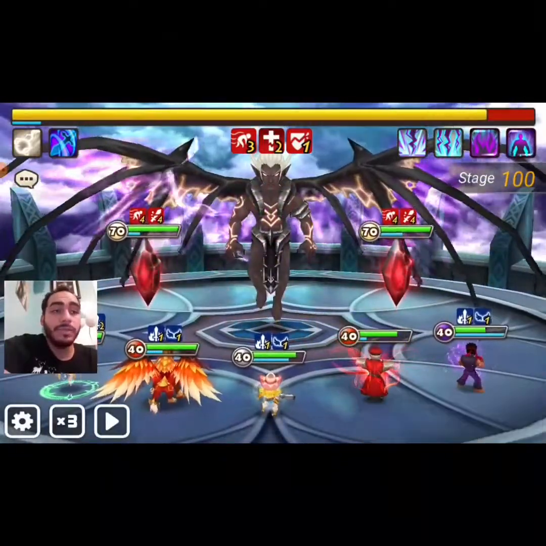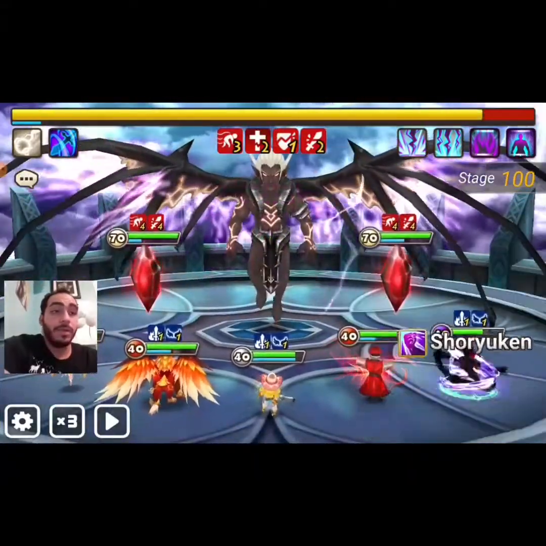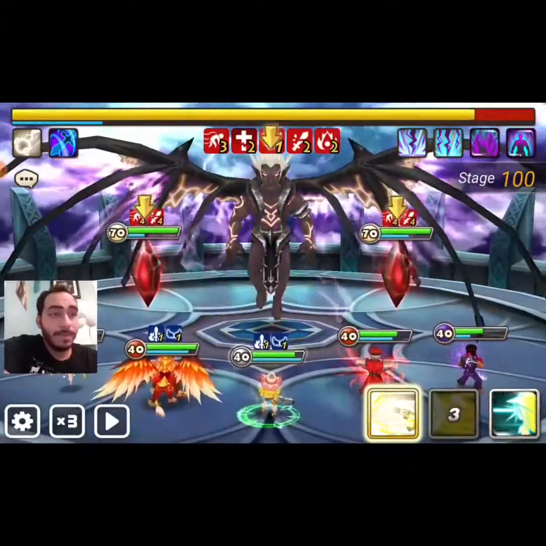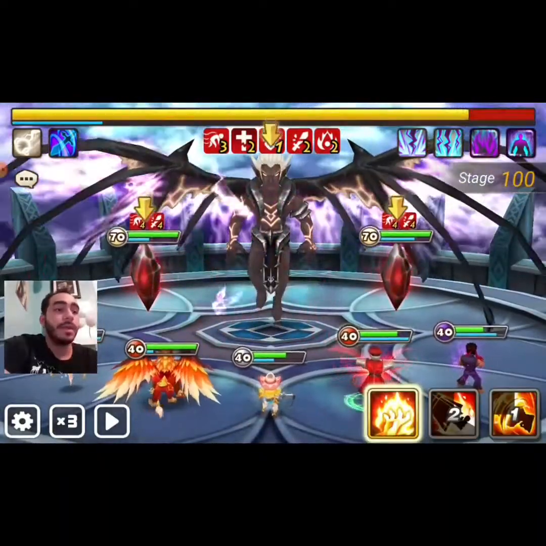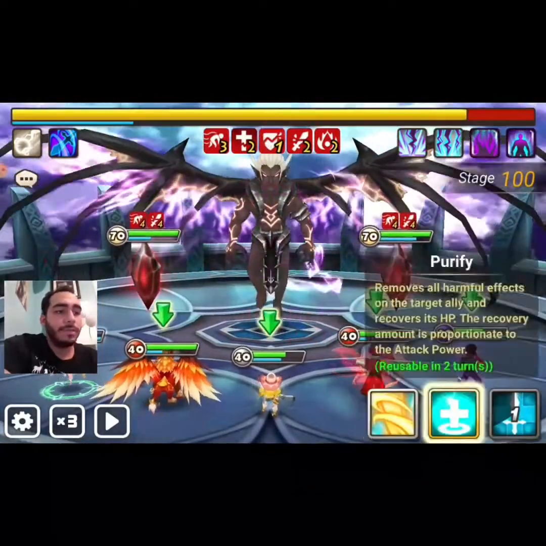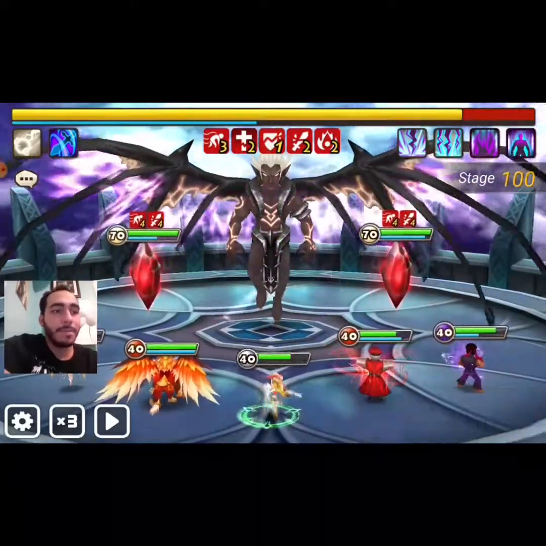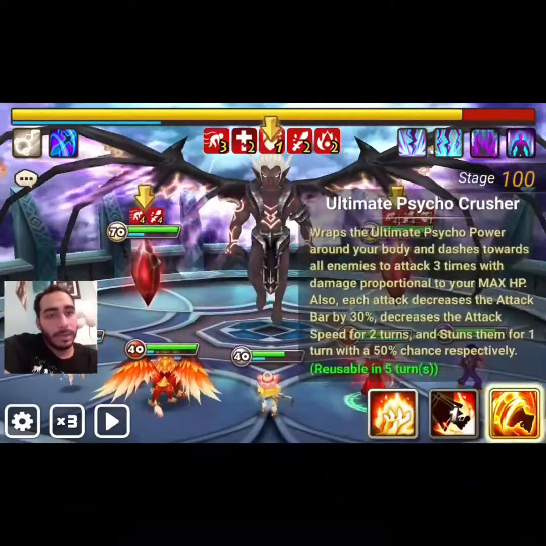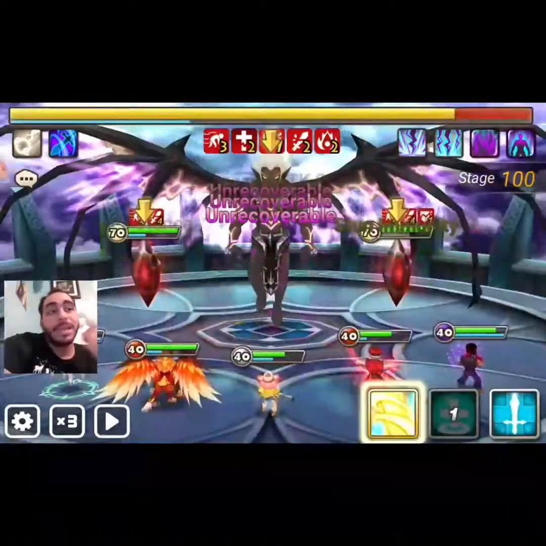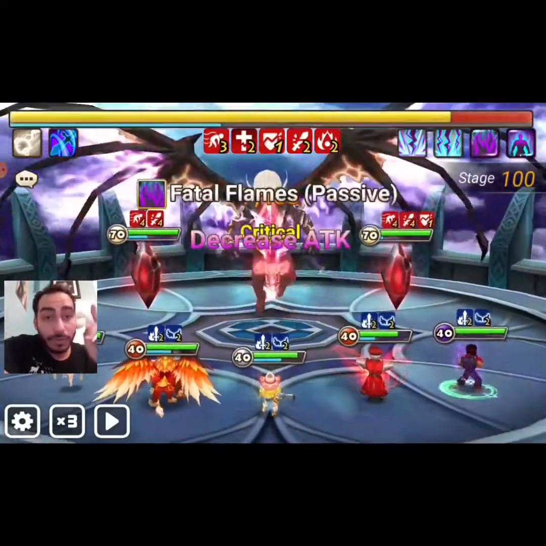And another thing too, for Fire Bison, if you have a Fire Bison and you're wondering if he's good for TOA, he is extremely good for TOA. Obviously, a lot of people are pointing that out too. But he is extremely good for TOA. The reason why is because, one, he's got attack bar manipulation. He's got stuns. But what also makes it really good is he has provokes.